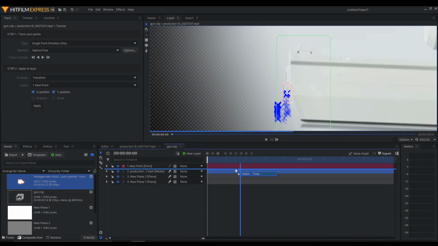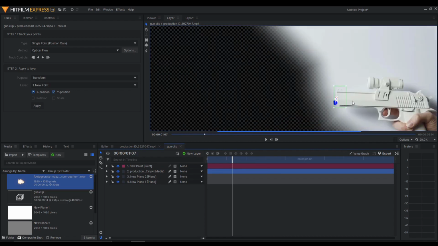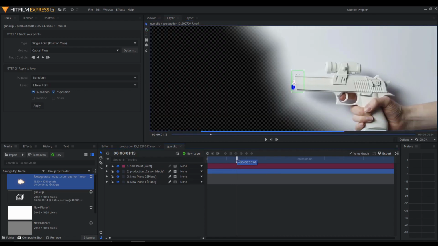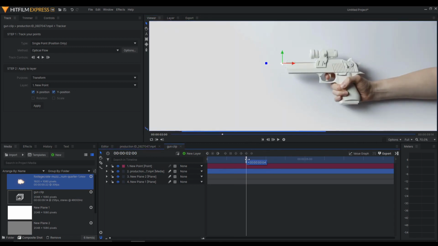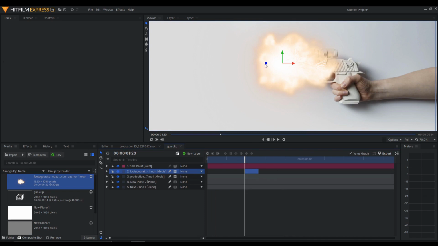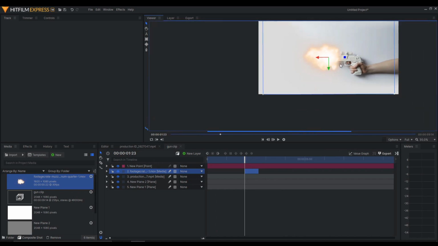So find a part where your subject starts shooting. So let's go back to the viewer panel, zoom in a bit, and just so he grabs, he shoots. So we could just somewhere in here, and I'm just gonna put my shot in there, and so I'm just gonna shrink that a bit so that it would fit the size of the gun.